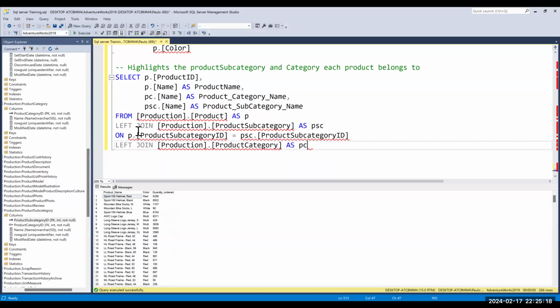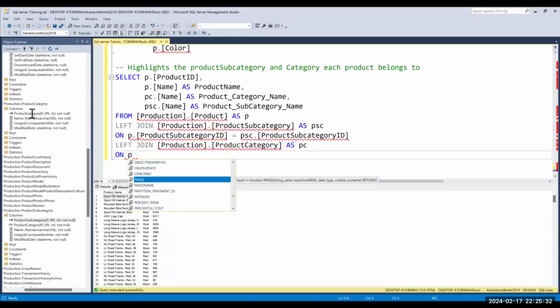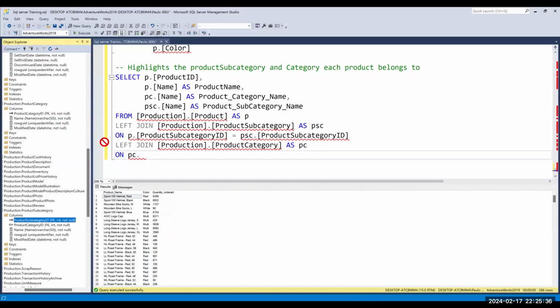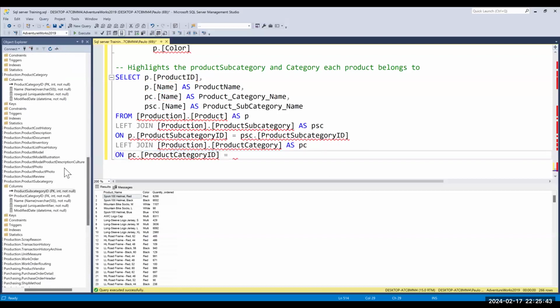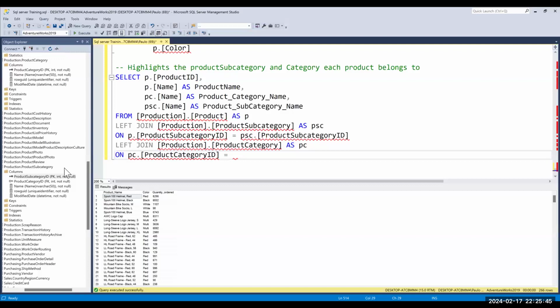Now repeat what is there. On what? This production dot product category has a product category ID, right? So I will say on PC dot product category ID equal to what? This guy, PSC.